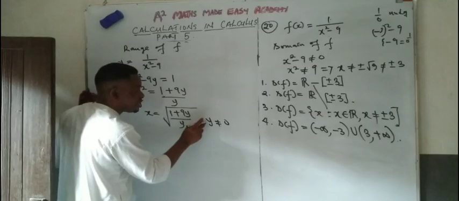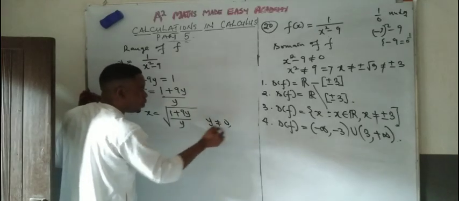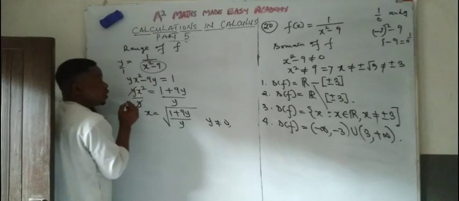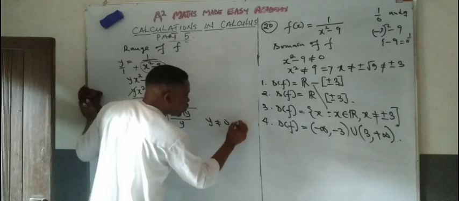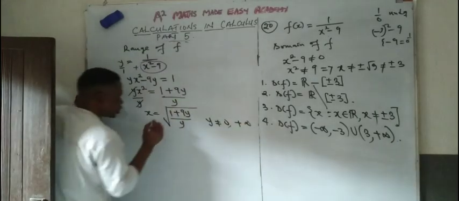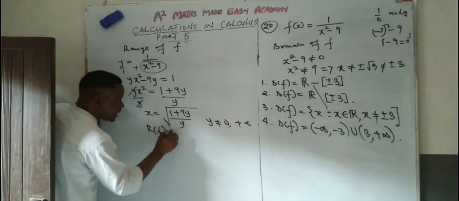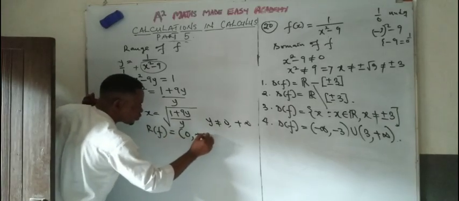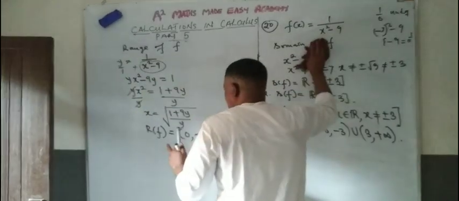So which means the range does not start from 0. But I still want you to know that this range is a quadratic, and it's a positive quadratic graph. It moves to plus infinity. So which means the actual range starts from bracket 0, comma, and ends at plus infinity. It is not over until it's over.